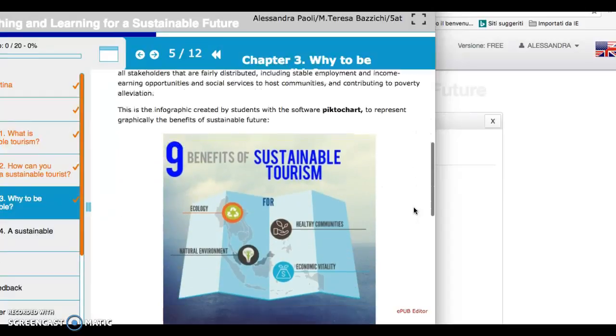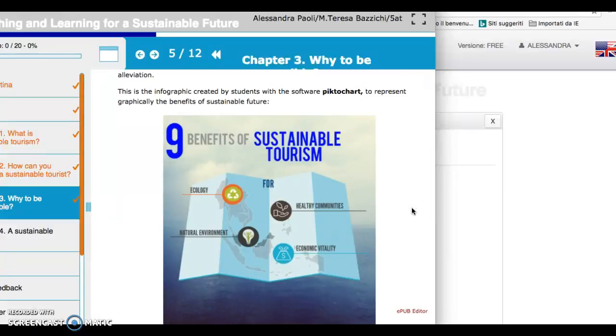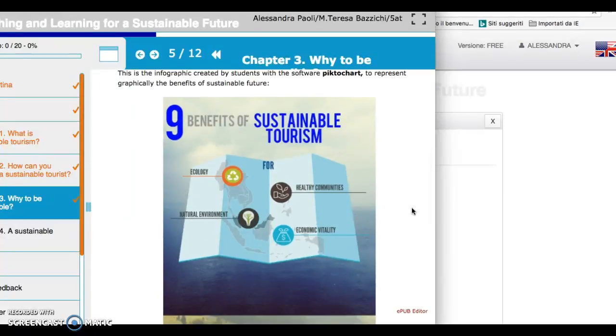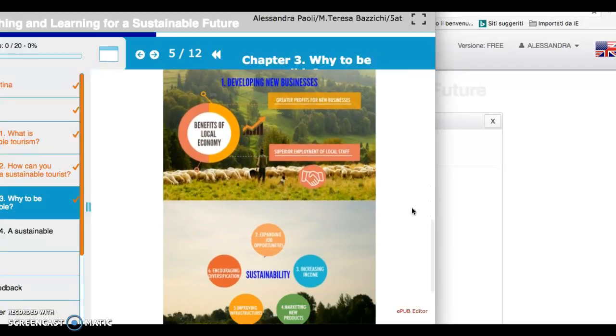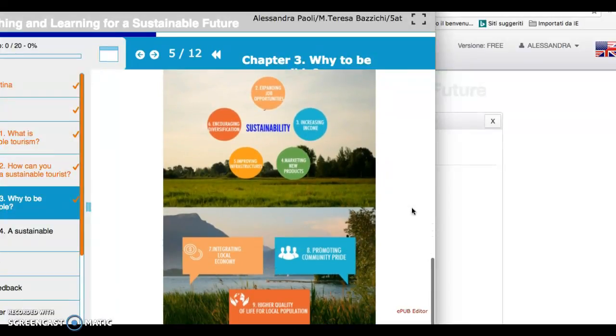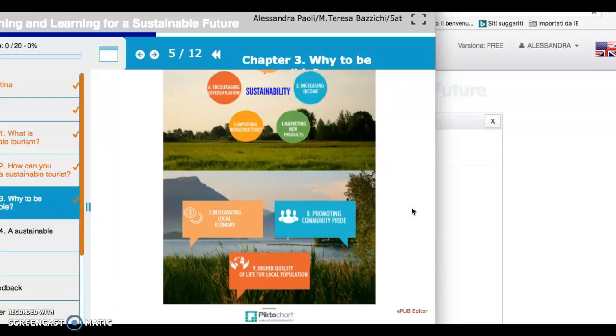And after seeing and watching this video, a couple of students prepared this infographic, and you know that infographics are very useful for students to memorize and to visualize concepts, and this is the result. This infographic was made with the software Piktochart, and I think it's very colorful and helps students to summarize ideas.